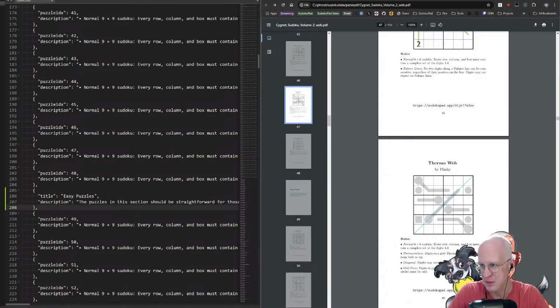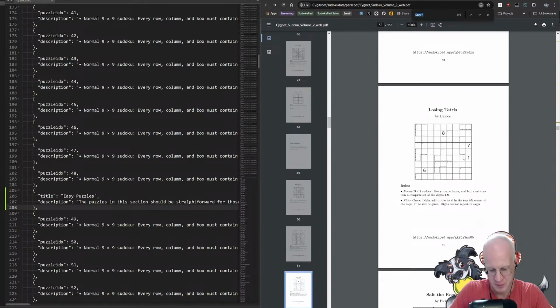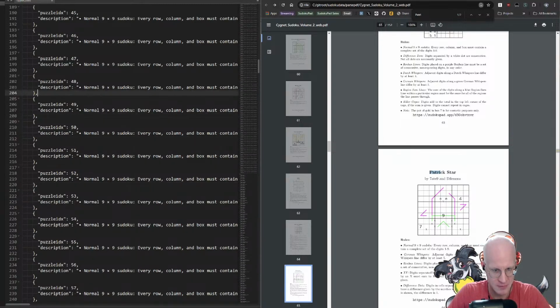Patrick Star. Find Patrick. Patrick Star 64. Okay, so that's 49. So that's at least 6 more. No, 64. All right, down here somewhere, potentially.